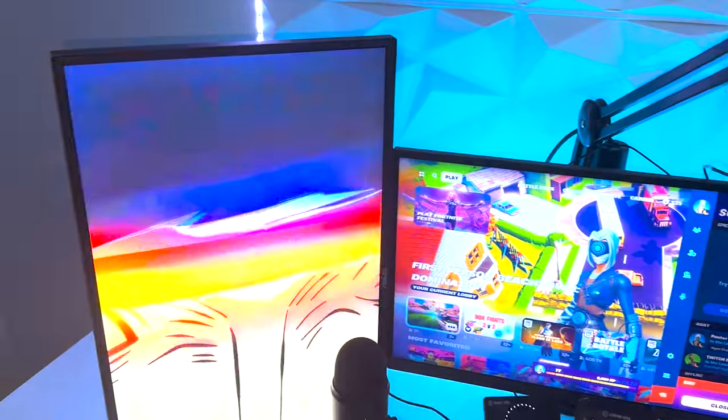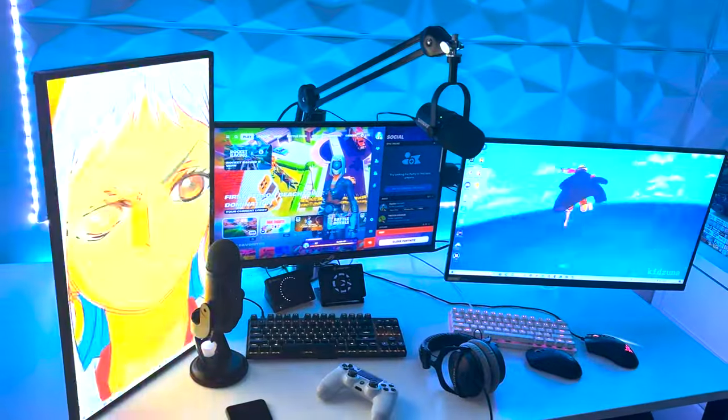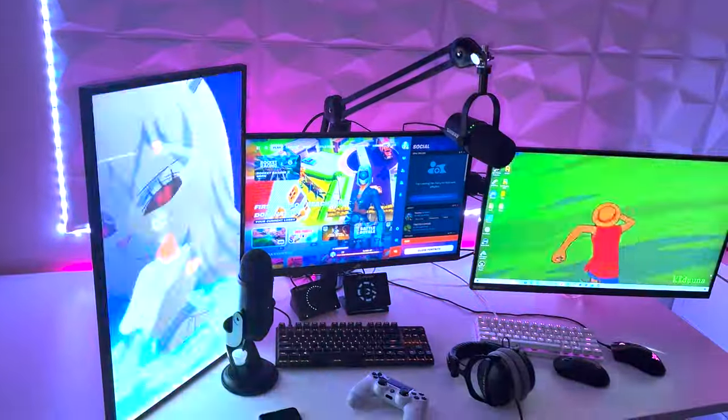The one on the left is a 144Hz Asus monitor. It was my first monitor I ever got. Still a really good monitor. I first got this monitor when I was playing on my console. I've upgraded a lot since then, as you can probably see.